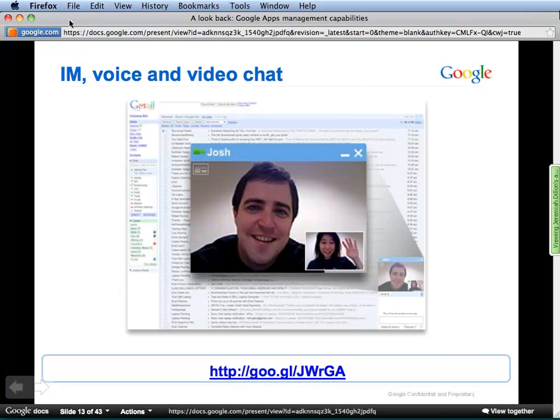Along that same thread, in addition to calling phones, Gmail has built right into it tons of great real-time communication capabilities. And this starts with, in that chat roster on the left, presence. So you'll see the set of contacts that you frequently interact with or that you've added to your chat list. You'll get a little green indicator next to it that says they're available, or a red one that says they're not. You have the ability to kick off right from there a quick text chat, elevate that into a voice or video chat. All of this is inside Gmail without the need to deploy any additional servers inside the company.